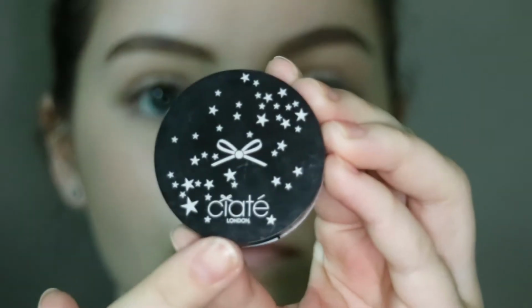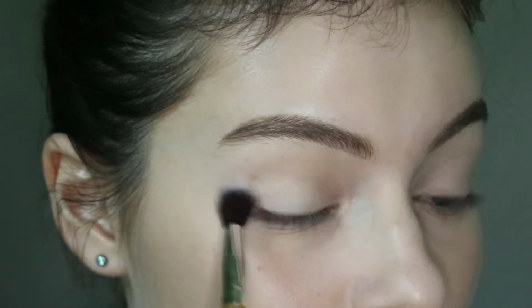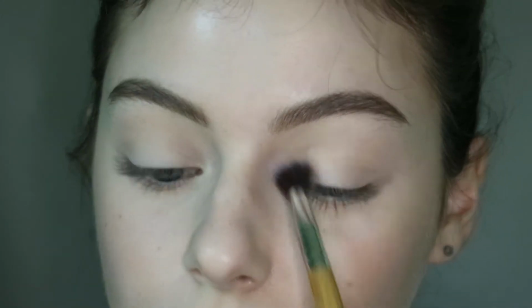Okay, so I'm first going to start with a bronzer. This is the Ciate bronzer in the shade Bamboo. This is a mini size, and I'm taking it on an Emax Design fluffy brush. I'm just dusting this into the crease as a transition shade before I dip into the palette.